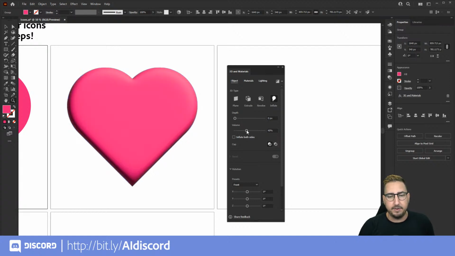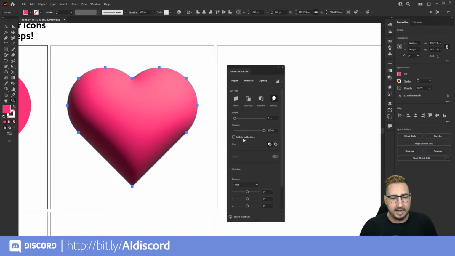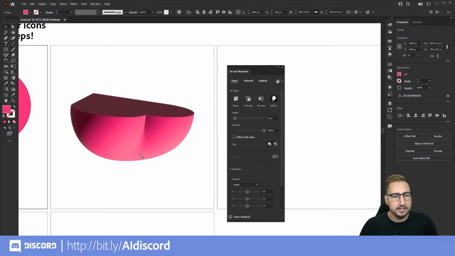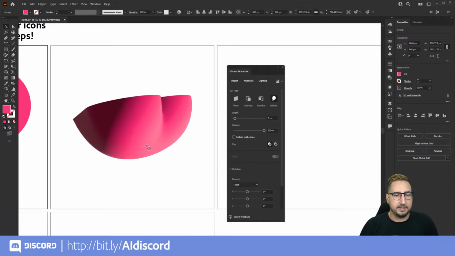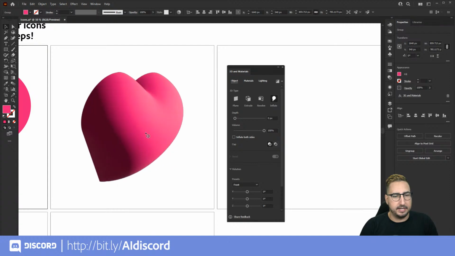Now, if we want to change the depth, we can inflate it more, which we can't see from the angle right now, or we can change the volume so that there's a little bit less, right? So we can get a little bit of inflation, or we can go all the way up and make it fully 3D, which is, I think, what we want today. So that looks pretty good. Let's go ahead and rotate this. Coming over to our selection tool, if we hover in the middle, we can go to rotate freeform, and you see, oh, it's just like a candy, right? We don't have the other side of it. It is just a heart.